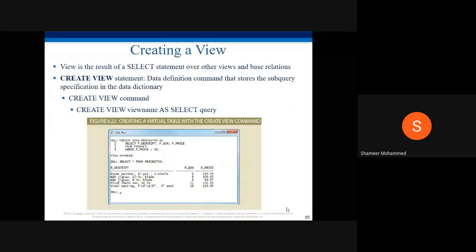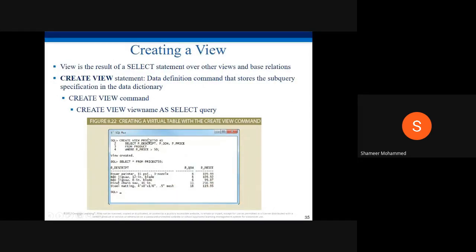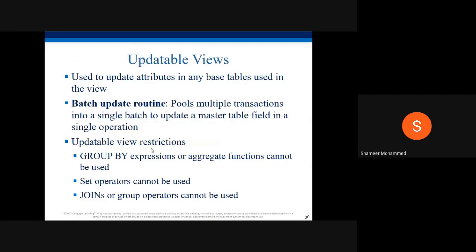Okay, but as I told you, we cannot update the view data. If you want to create an updatable view, that is also possible. It is used to update the columns in the base tables, not the view columns. So you can update the views not in every second or in any transaction.